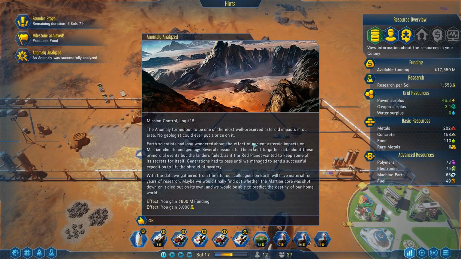The anomaly turned out to be one of the most well-preserved asteroid impacts in our area. No geologist could ever put a price on it. Earth scientists had long wondered about the effect of ancient asteroid impacts on Mars' climate and geology. Several missions have been sent to gather data about these primordial events, but landers failed, as if the Red Planet wanted to keep some of its secrets for itself. Generations had passed until we managed to send a successful expedition to lift the shroud of this mystery. With the data we gathered from the site, our colleagues on Earth will have material for years of research. Maybe we'll finally find out whether Mars' core was shut down or died out on its own. And we will be able to predict the destiny of our home world. $800 million in funding, and we get 3,000 science.